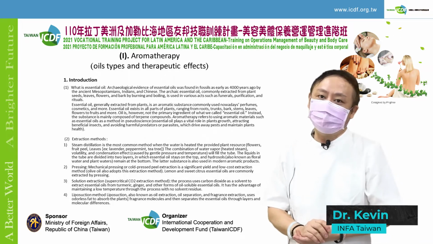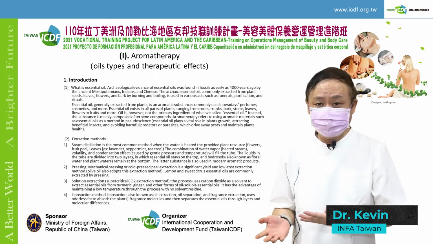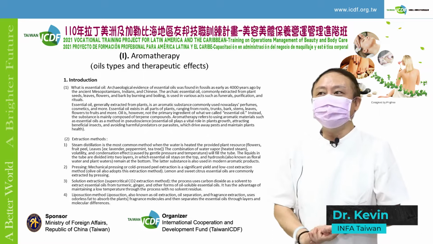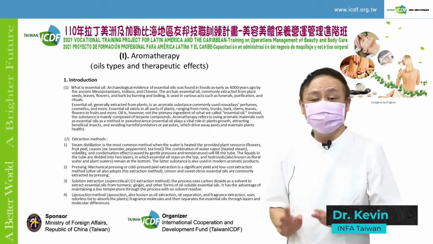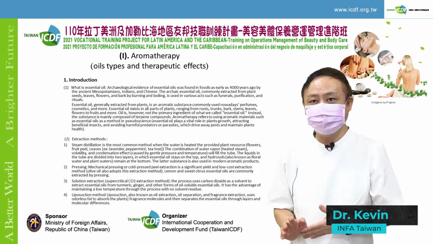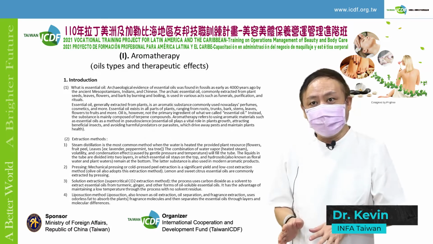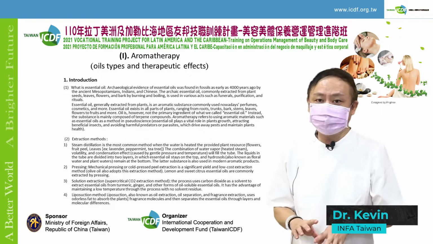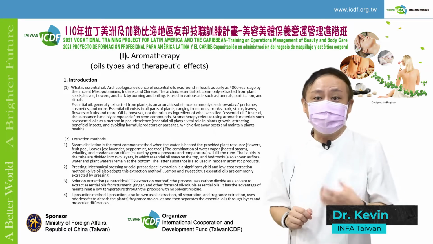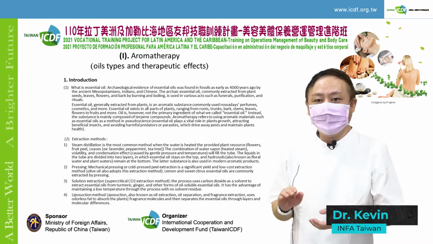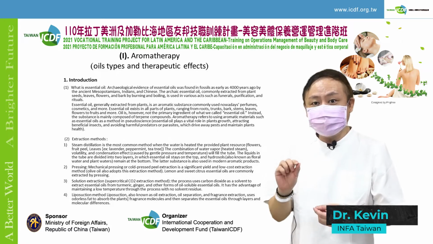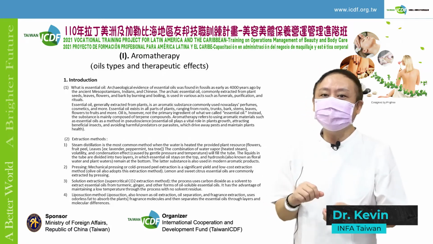So some essential oil can be in flower petals. For instance, the rose and lavender essential oil. Then there's leaves. For instance, tea tree essential oil came from leaves. And then there's also barks, roots, and stems. And sometimes fruits, will be in the fruit peel. For instance, you've had lemon or orange. After you slice in, there will be a little bit of oil on the skin.